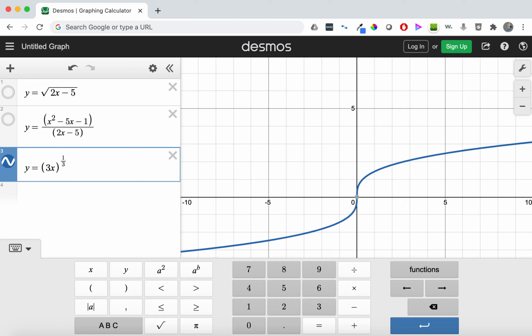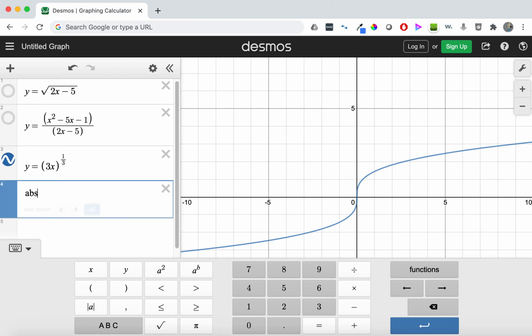Sometimes equations are not solved for y, and you can still graph them in Desmos, but you'll need to make sure that you type everything on the left and the right side of the equal sign to make it do what you want it to do. This next one is not actually on your homework, but it might be a good function to know.